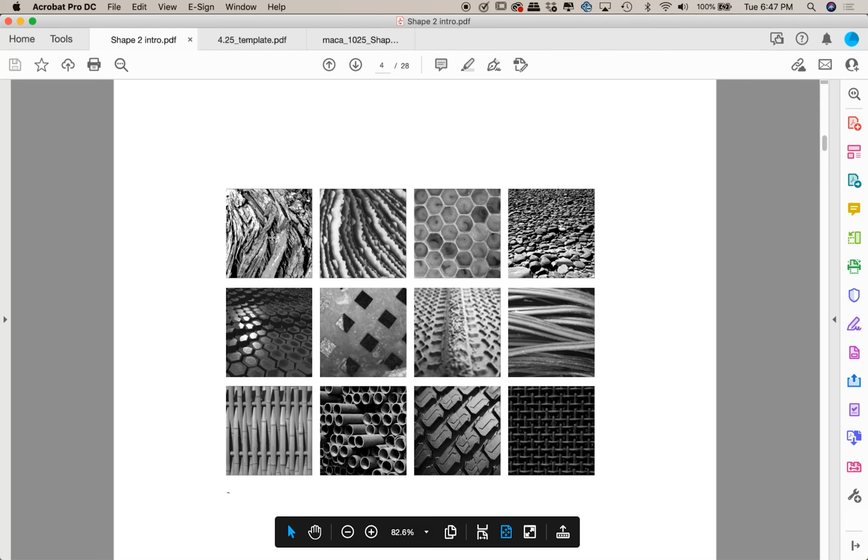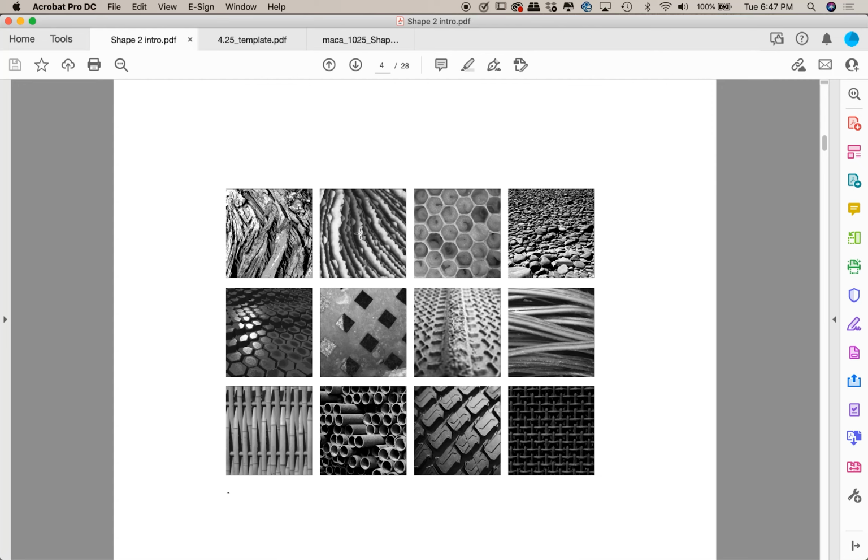Here's another example of how value gives us a feeling of texture, that the surface isn't necessarily flat. So this picture of the bark, when you examine it, it's just this really intricate play of darks and lights. And this gives us the illusion that it's a very rough surface. The one below it has less darks and lights, less values, and it gives a feeling that some of those shapes are recessed, they go back. They're not entirely flat, but some of them are flat compared to the one above it. So there's limited values, which makes it feel less textured. Just look at these examples as examples of texture, all using value, lights and darks.